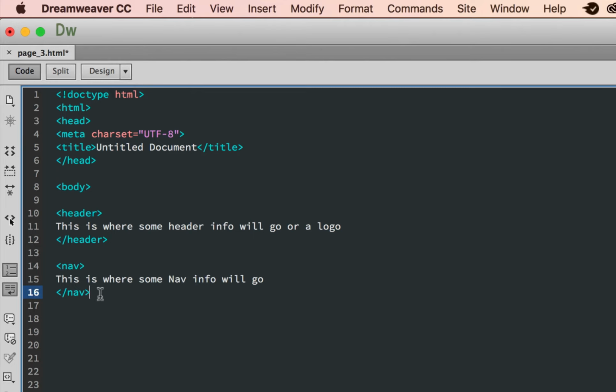And now I'm going to put my cursor after the closing tag of nav, hit return a couple times, give myself some space, and this is where I'll want to put content. Now, content is syntax that a browser doesn't know what it is. I might as well be saying unicorn or rainbow or the LA Dodgers here.